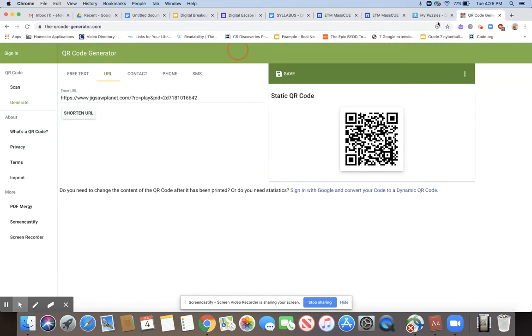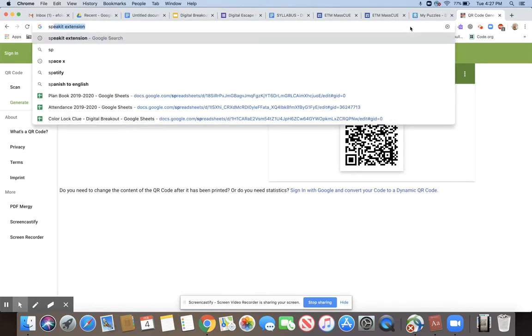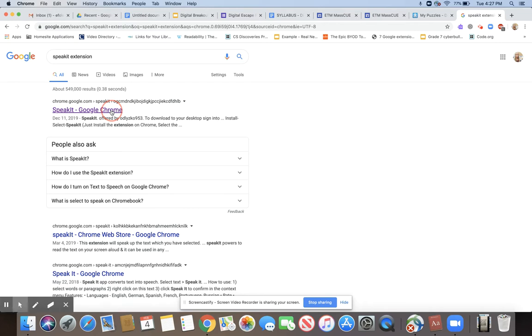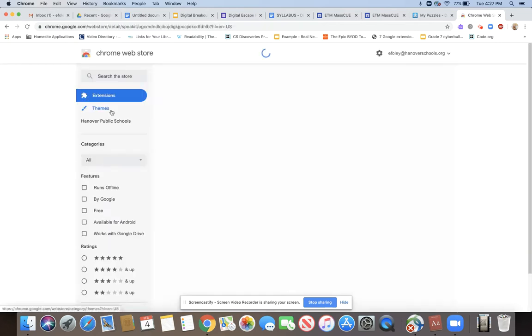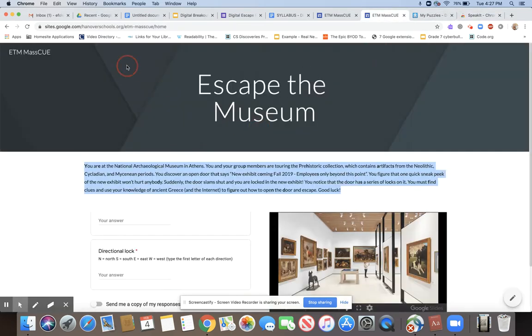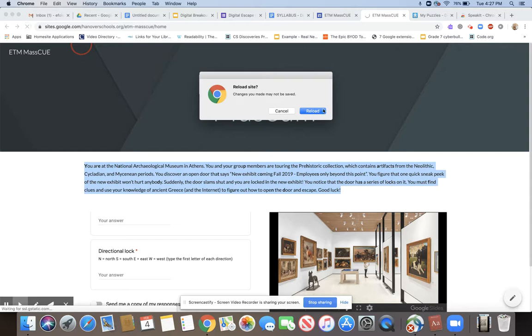So actually, I can demonstrate how to find it. So here's Speakit extension. It should come up as the first link. And so, yep, it was disabled. So I'm just going to go ahead and click on enable this item. But anyway, you'll be able to install it right from this first link. I might just need to reload the page.